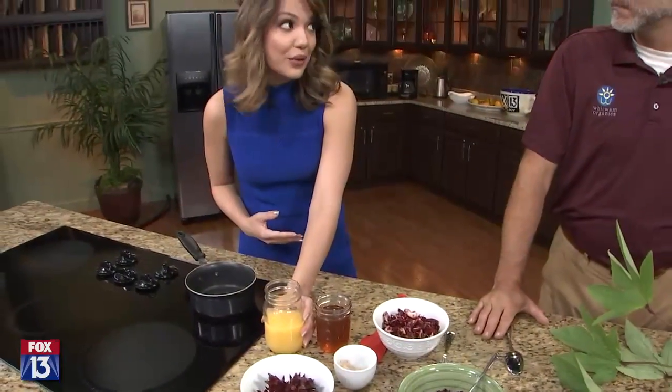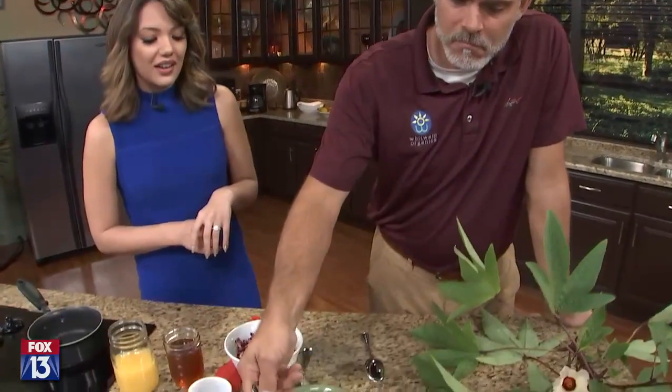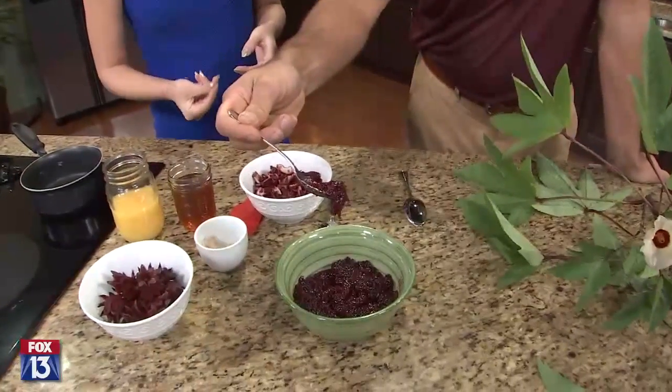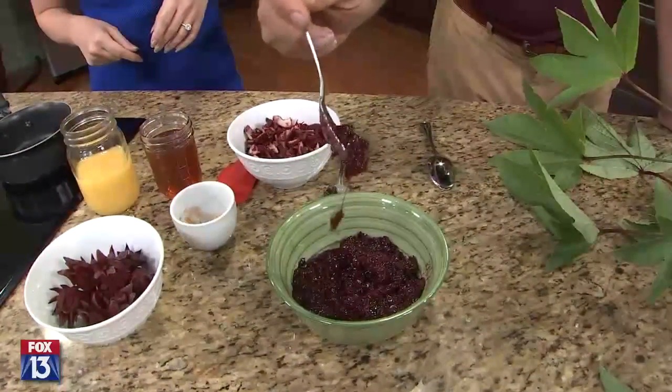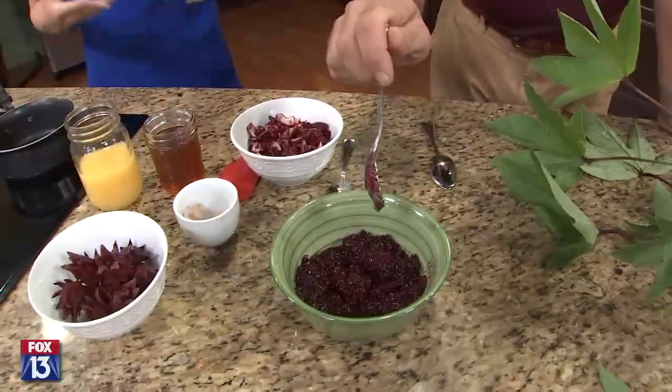Just quickly, I wanted to show everyone how this is made. You didn't add any pectin? No. What I found is there's actually a good amount of pectin already in here, so this is great for jams — I found some jam recipes. You can see it thickens up really well and you don't need to add anything to it. I also read this morning it can be used as a substitute for rhubarb pie.